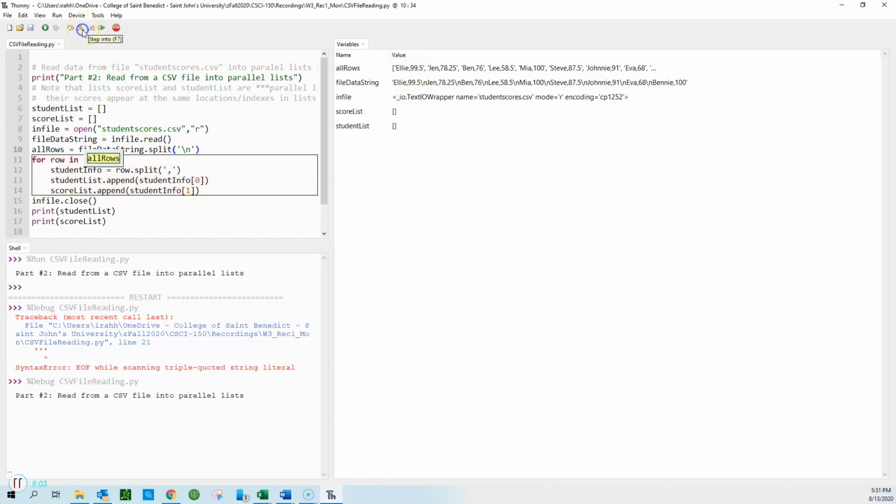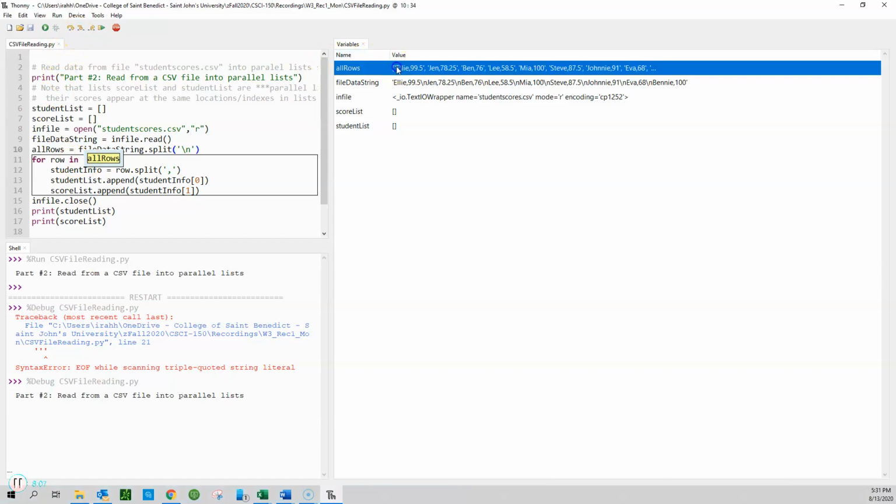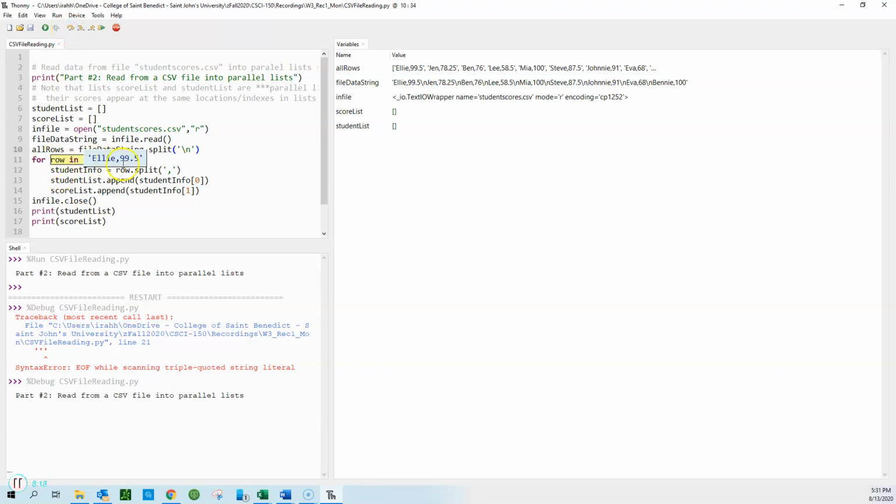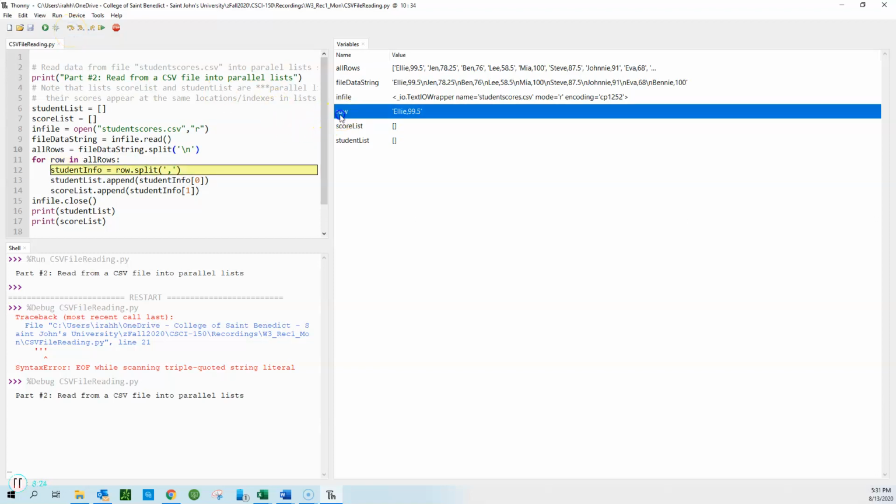Now we're going to go inside the rows one by one. So this is list all rows. Row first is going to be the first entry, and step over. So first row is Ellie 99.5. Now we're going to split that on comma.